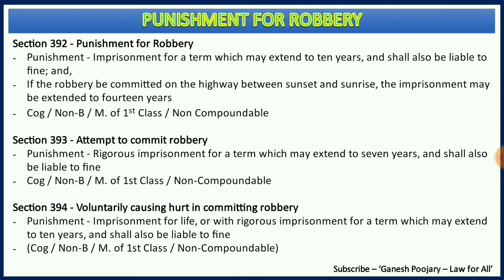Section 394 discusses voluntarily causing hurt in committing robbery. While committing robbery, if somebody voluntarily causes hurt, in that case they can have imprisonment for life or rigorous imprisonment for a term of up to 10 years along with fine. Now these offences are cognizable offences, they are non-bailable offences, the offences under 394 can be tried by a magistrate of the first class, and they are non-compoundable offences.